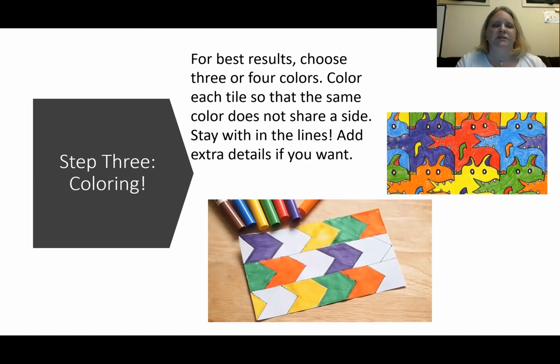I would say stay away from paint because that tends to make it pretty hard, especially with some of these sharp lines. And if you think that the little tessellation you've created looks like something, like I have a picture that looks kind of like a monster, this person went ahead and made little ears and little teeth and little eyes and little paws for each of its monsters. You can do that too.